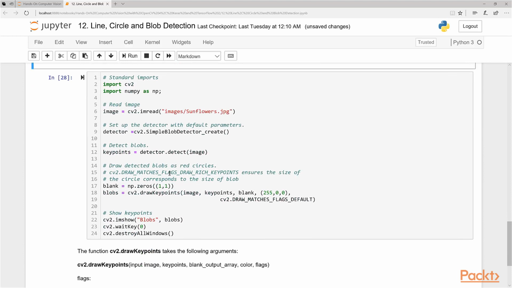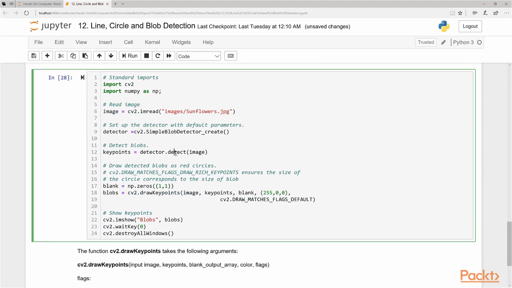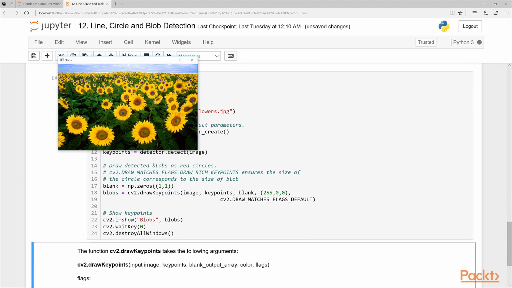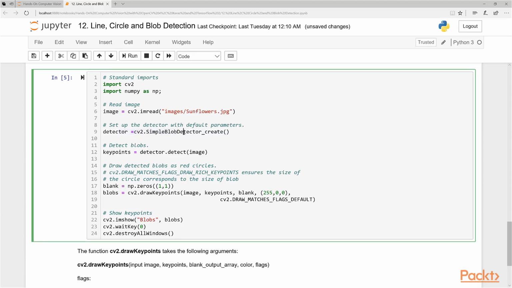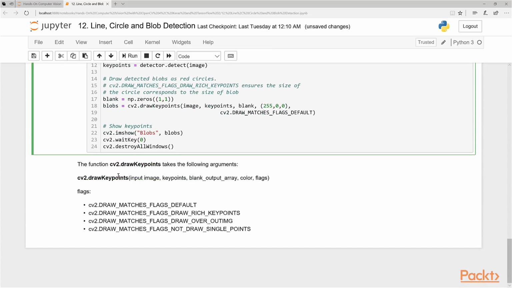Blob detection is a much cooler algorithm in my opinion, and it works a lot better. So let's take a look at this on the sunflowers here. And you can see, yes, so it actually highlights the centers of the sunflowers here, which is pretty cool. Remember, it identifies similar regions in an image and associates them with a common blob, and then draws those blobs over them. And you can see how it works here. Remember I talked about a pipeline? It has SimpleBlobDetector where we create the detector, we get the keypoints from the image here, and then we use those keypoints here as an input argument in cv2.drawKeypoints. And what we do, we use that to draw the blobs that we highlighted. All right, so this is the explanation of drawKeypoints, how it works a little bit.